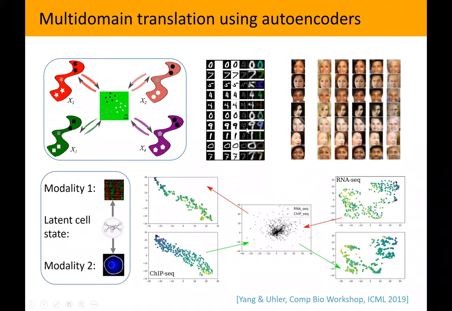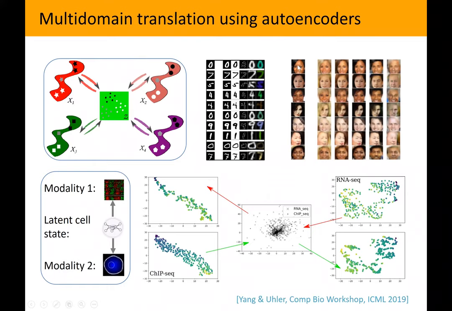Here is one of the applications, just a toy example where you can actually see what is happening, because it's a bit more difficult to look at RNA-seq and ChIP-seq profiles. Say my data modalities could be black-haired women, blonde-haired women, brown-haired women, blonde-haired males, black-haired males, etc. What this autoencoder can do is take in, say, a black-haired woman and ask, how would she look were she blonde? And this is a generated image. This is not a real image.